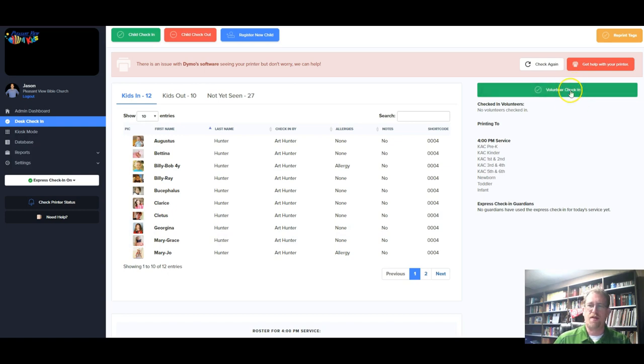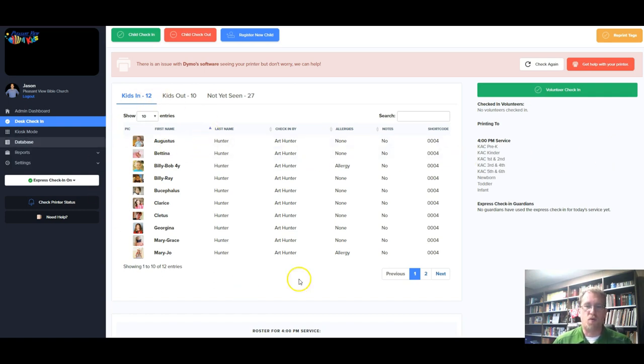This is currently the only way to check in as volunteers. It's silly, and I'm working with them to try to figure out a better way to get that done. They're aware. But this is the only way for a volunteer to get checked in, is to walk up to the person manning this, click volunteer check-in, and then have the person type their name in. It's not even a drop-down menu or something like that. And then say, yes, I'm working for this class. It's ridiculous. As of right now, we're not using that because it's too time-consuming. Hopefully the app gets better.